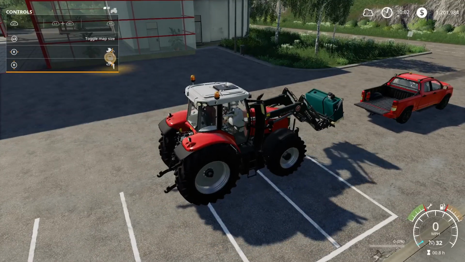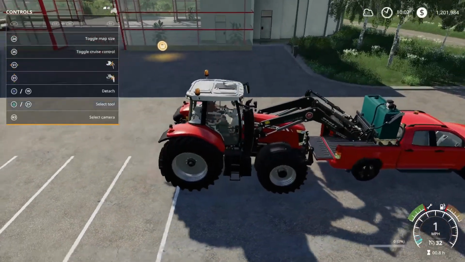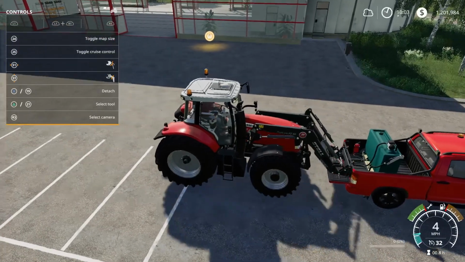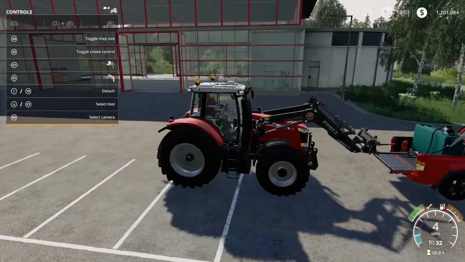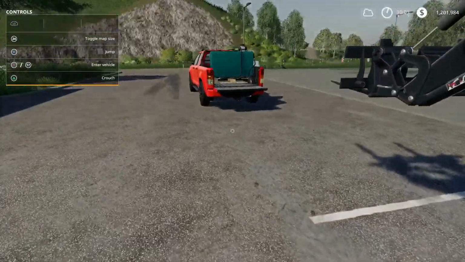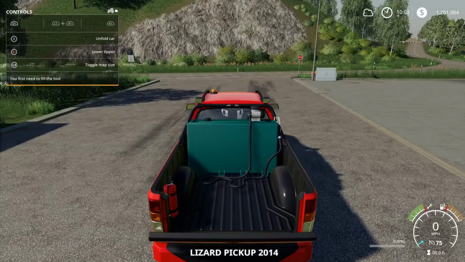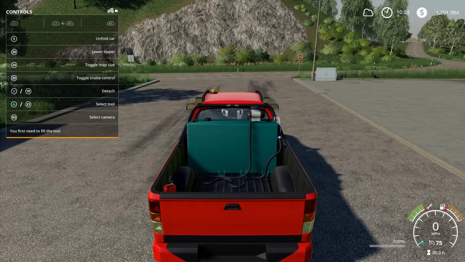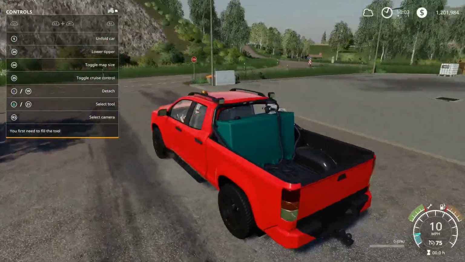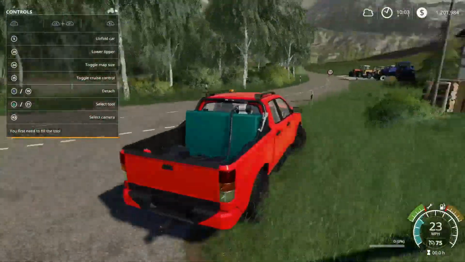Let me see if I can get it any better in my forks. There we go. Oh, doesn't tip like it used to. That's a good thing. Well, maybe they did fix this thing. That there. Slide it up as far as it goes. And now we'll snap it in. And now we'll test this out for kicks. Yeah, seems nice and sturdy, though. I'm not rolling over.